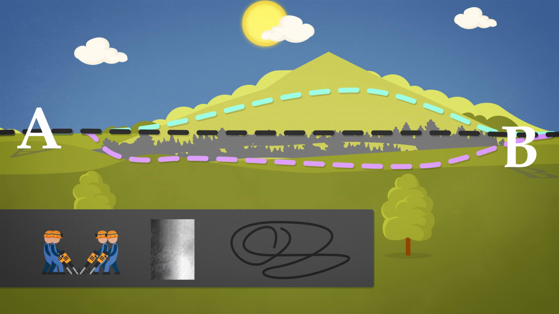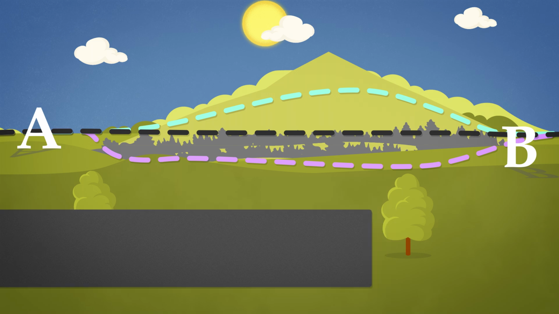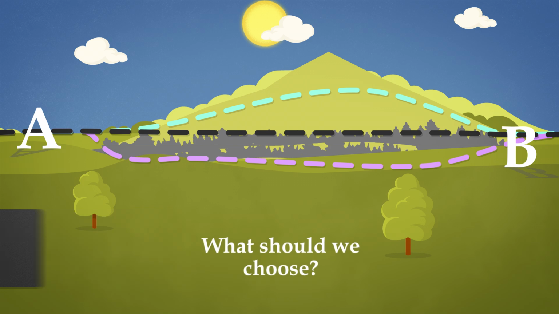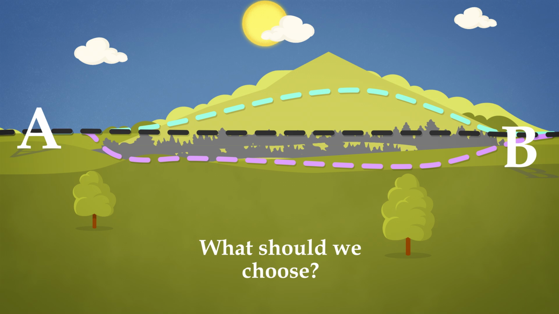On the other hand, the route on the surface of the mountain will involve the development of a method of driving the train on the sloping surface. It may be necessary to purchase a different locomotive or to modify the tracks accordingly. The tracks themselves, however, will be shorter than on the route around the mountain. What should we choose? How do we know which of these solutions is correct? We don't know until we compare the costs of each.